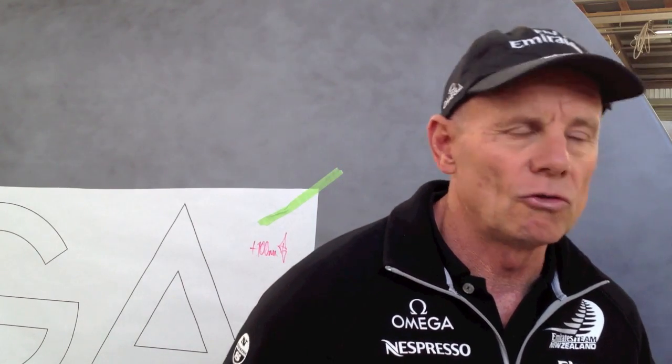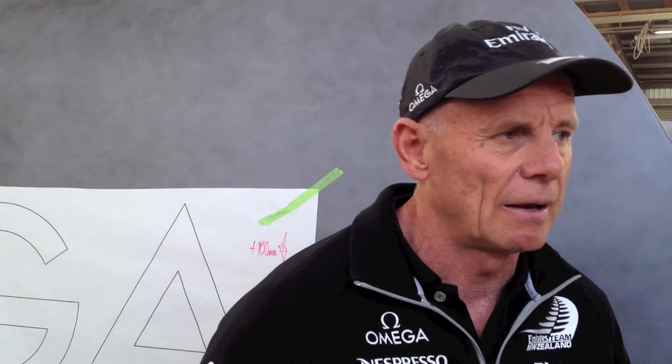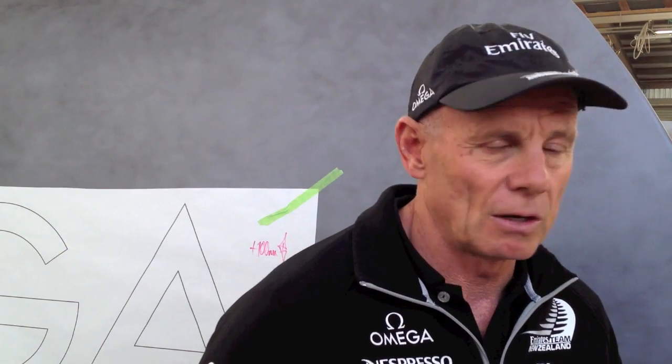So what have you used as a baseline for all that — whiteboard stuff? Whiteboard stuff, yeah. We've got to work out the manoeuvrability — what do we think is the best way to do it, how do we power that? It's all been whiteboard work. We're using winches that are off the shelf, not dissimilar to exactly what we've used for years. You can change the gearing ratios and the range boxes and stuff like that. But it's all pretty standard stuff, and then you've got to work around the jib — I mean, you miss the furling headsail. We won't have that.